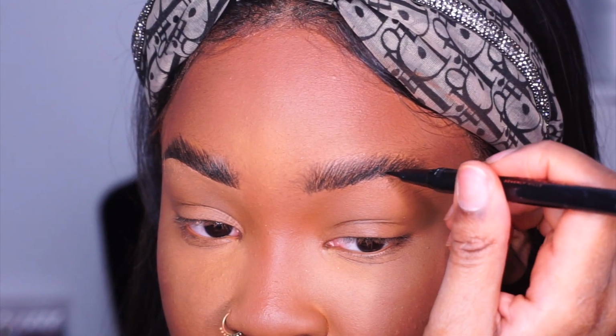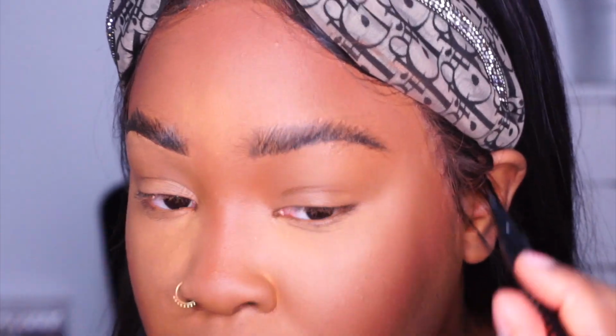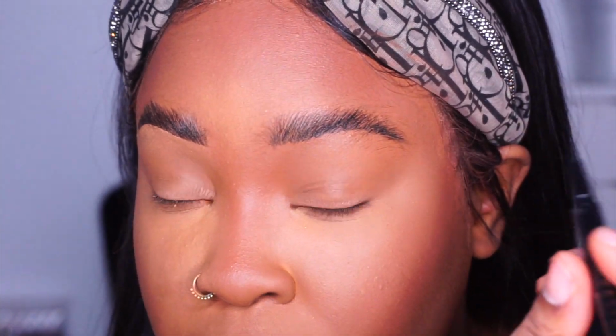Sometimes I flare it out, and I start flaring it along the line, so I get more of that fan effect on the brows. And then I like to add a little bit more extra hair at the arch, so I have more of a higher arch instead of it looking flat. It's gonna add more dimension.